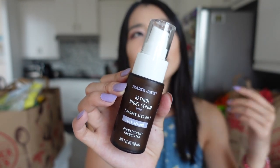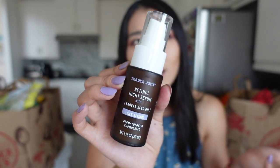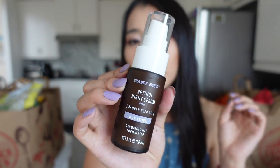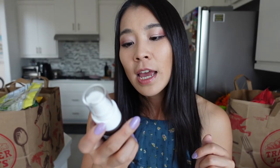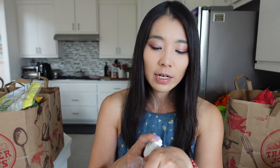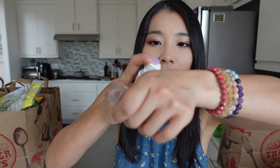So I got this serum. It's $9.99, so it's basically $10. Usually a lot of the skincare products formulated with retinol are pretty expensive. I do know that if you're pregnant, you shouldn't be using retinol because it's pretty much absorbed into the skin and it's not good for the baby or the pregnancy, but I'm not pregnant right now. So let me just enjoy this as I can.